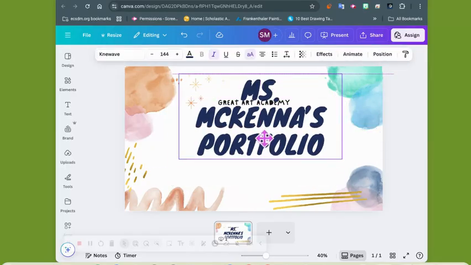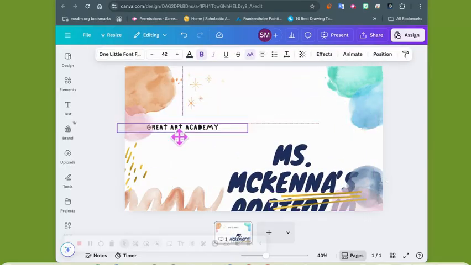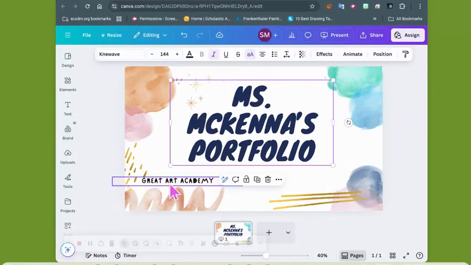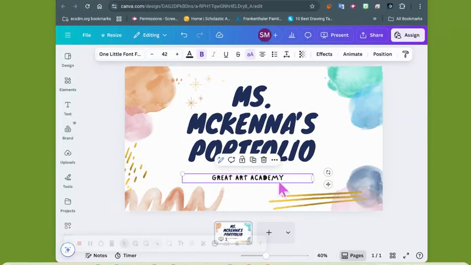And once you click on stuff, you can move it around. So I'm going to move my name over here, and I'm going to put studio art down here, 2025 to 2026. And that is the first slide of your digital portfolio.